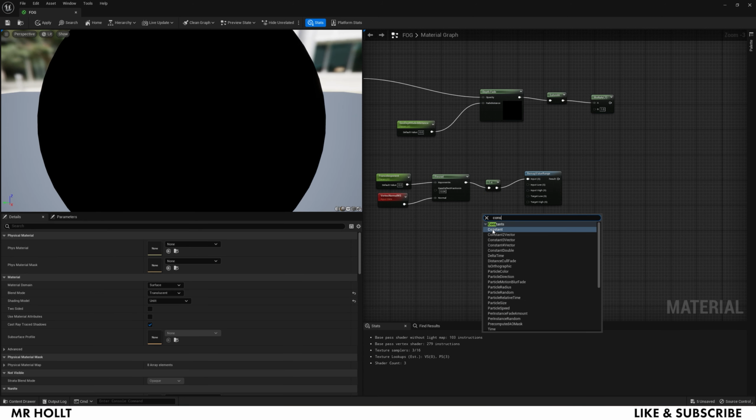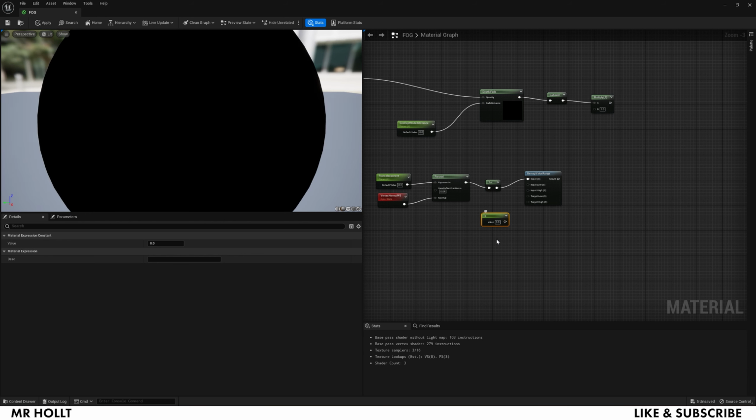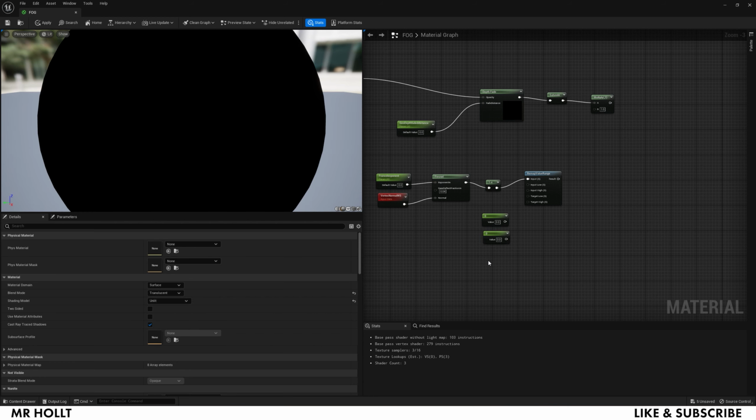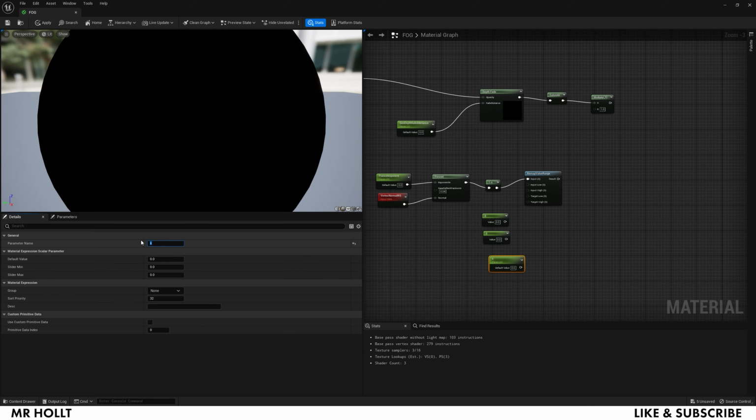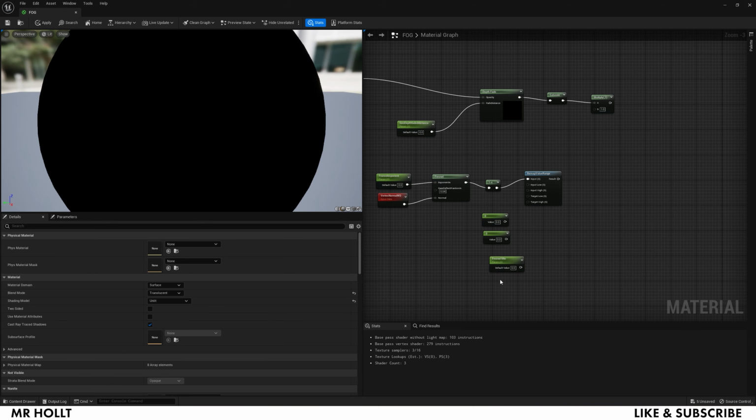And from here, we're going to do two constants. So just duplicating this other constant. And then we're going to do two parameter nodes, so S clicks. First parameter node will be a Fresnel min. And then the other one will be a Fresnel max.